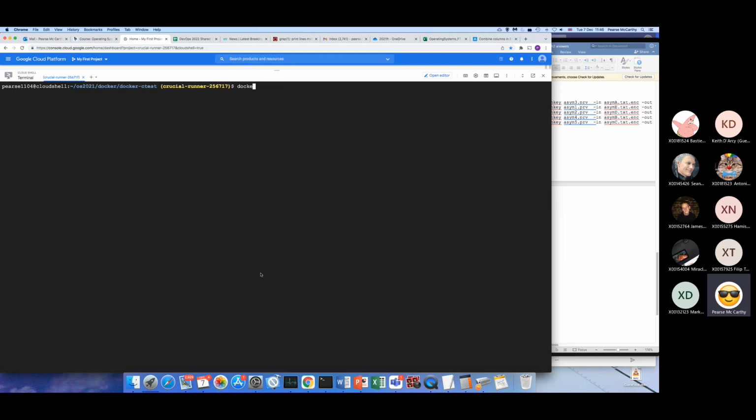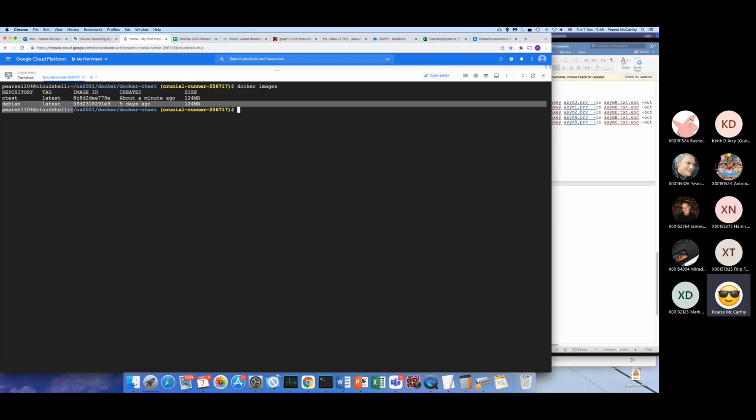If you want to see what they are, if you go docker images, you'll see ctest, which is the name of the container I've just created. There's its image ID, this wonderful thing that if you want to start, stop it, all that sort of jazz, you get this. Created about a minute ago, and it's based on a Debian one, so it downloaded that for us. That's what it was doing, and you can see that they're quite small.